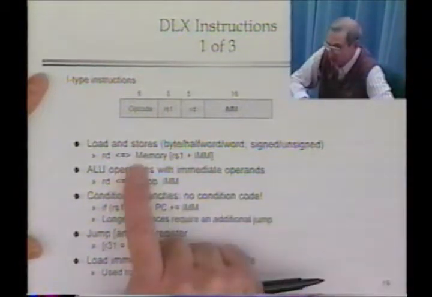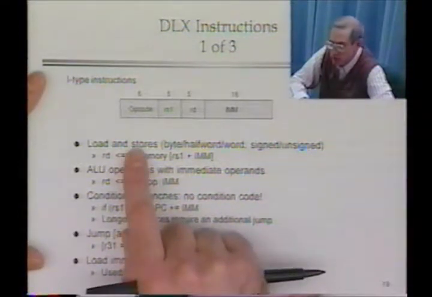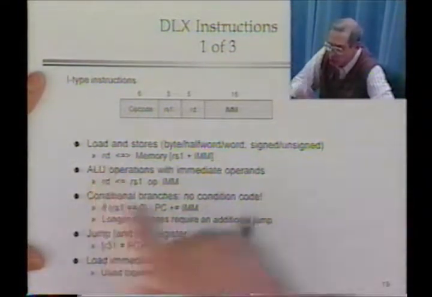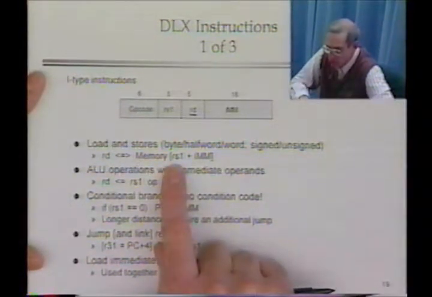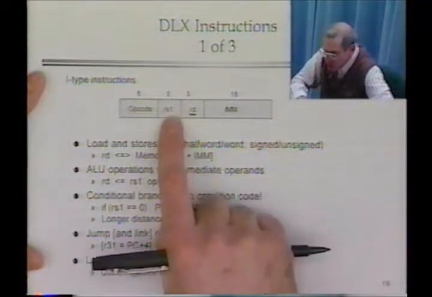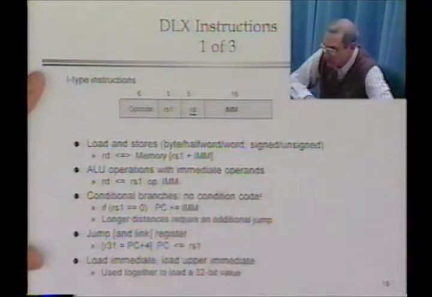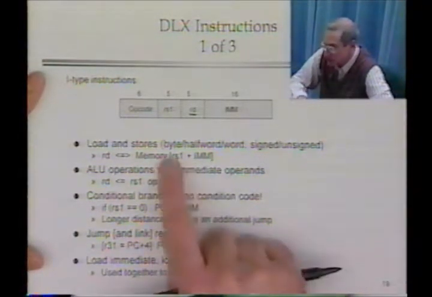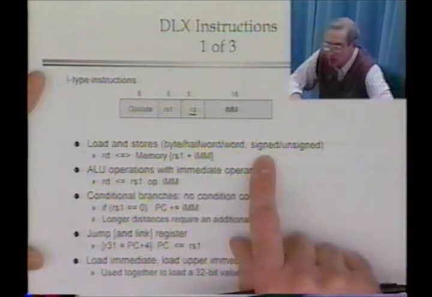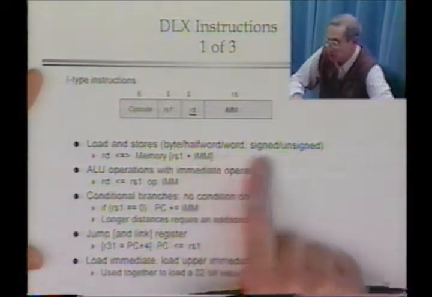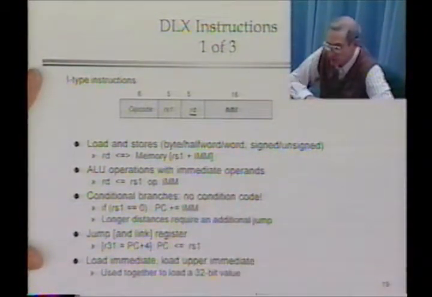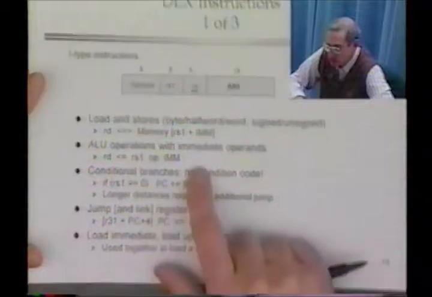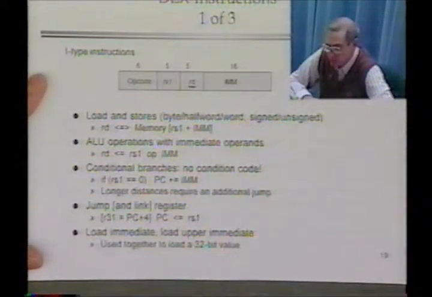This is the only format used for loads and stores. And the only kind of load and store there is a kind that either loads or stores the destination register and computes the memory address with the only memory address mode, which is add the contents of register RS1 with the 16-bit immediate field. That's used to load bytes, half-words, words, to load signed or unsigned values. If you load a half-word, for example, and you load it signed, then it takes the most significant signed bit and propagates it into the rest of the register. That's the only memory access mode there is.